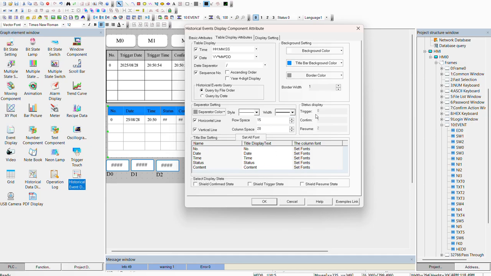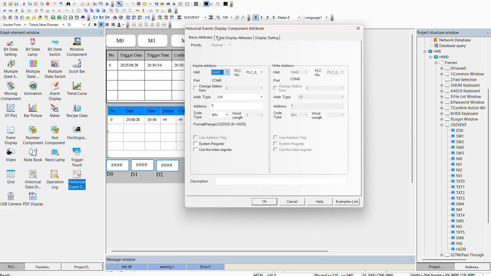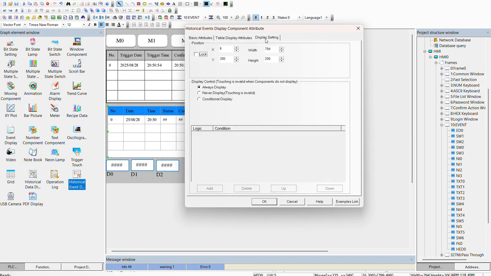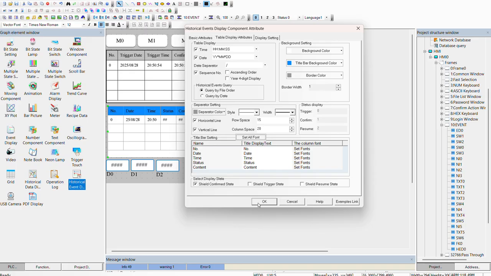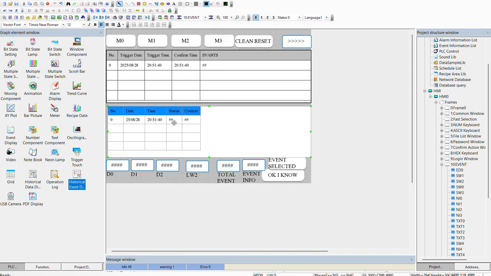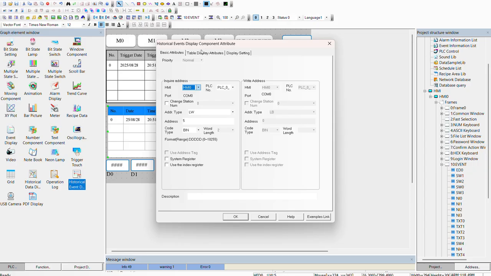This setting is all for the display and query by date, by order. This setting is not needed. Shall confirm state, select display state, shall confirm state. Yeah. The basic other settings we know, we don't have more. Okay, status now is 18.